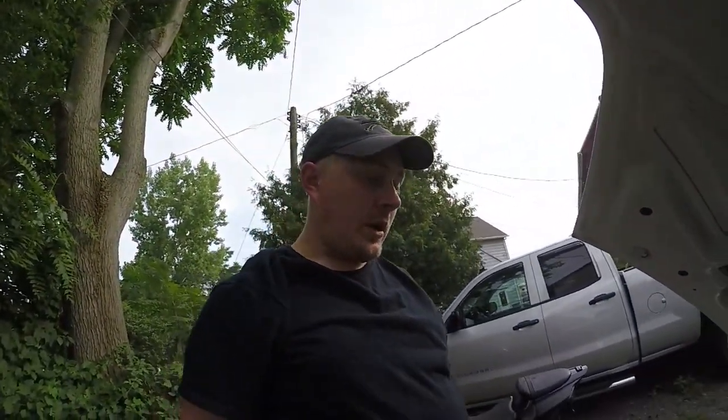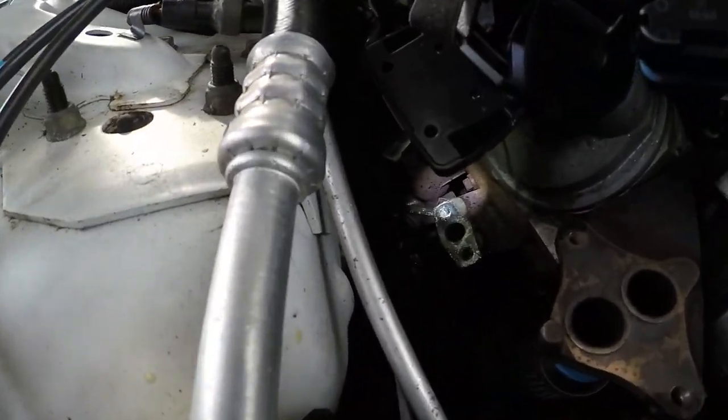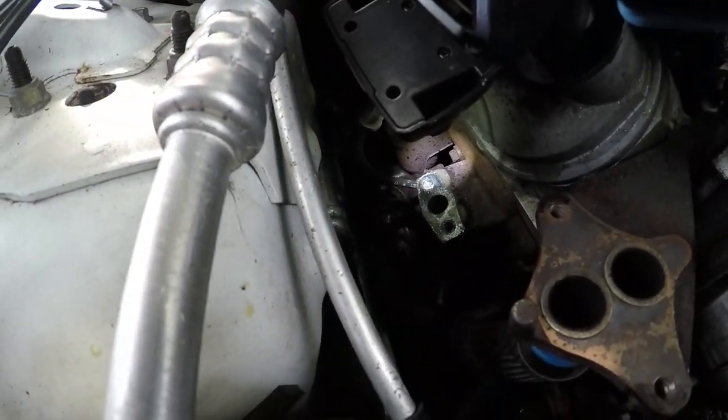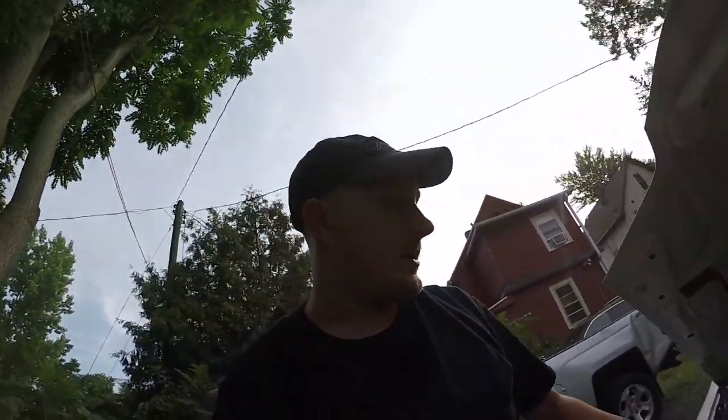Took me about what I thought. Camera says 21 minutes. 22. You guys can see it down there. That's the one that was fighting me. But I got it. So now I'm going to rip all this out as quick as I can and I'll show you guys the before and after.